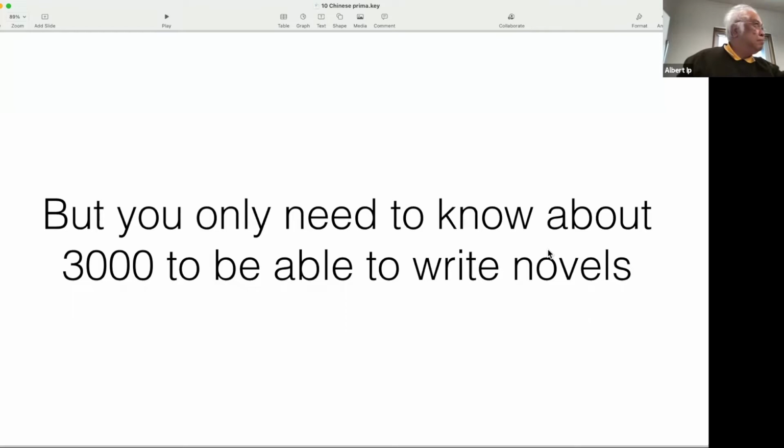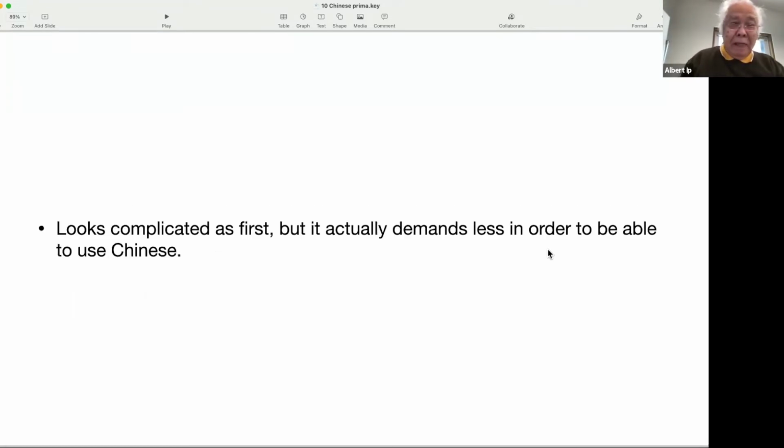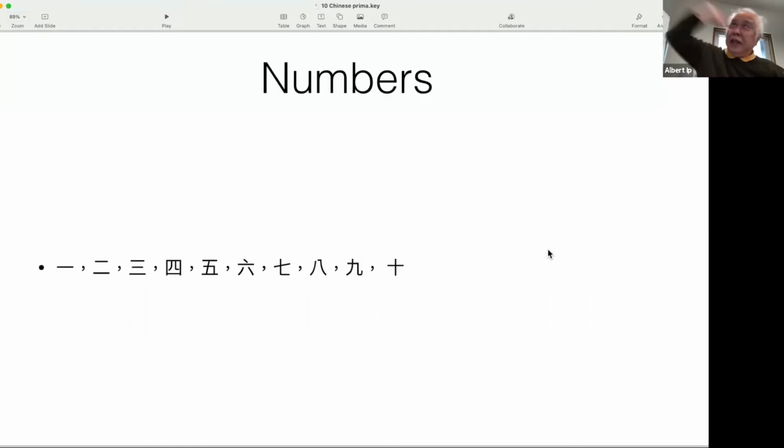Now, it's better to teach you some Chinese. Okay, let's learn some Chinese. You have a little piece of paper there. On the other side, I have to show them. Sorry, you guys don't have this one, but it is on the screen anyway. Now on the screen are the 10 numbers, 1 to 10.